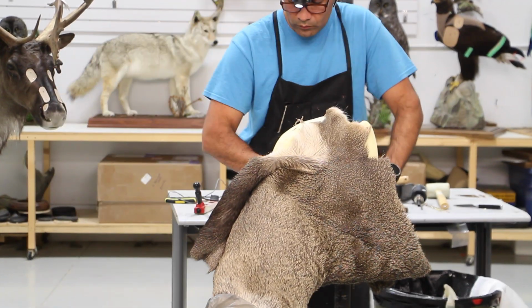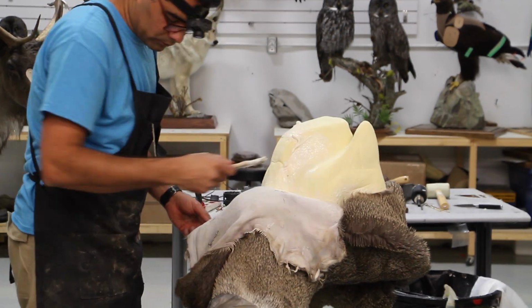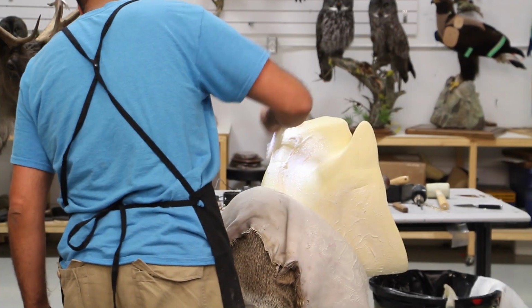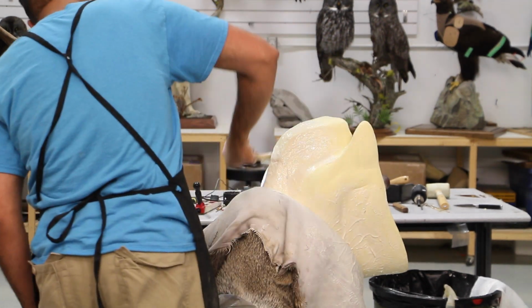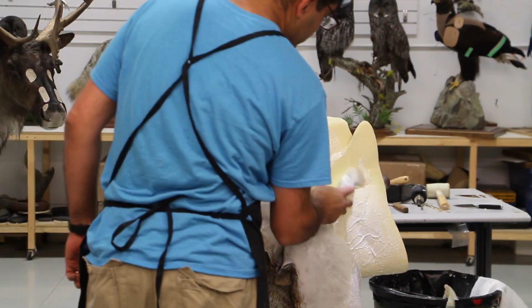Make sure that the hair is stacking on top of one another properly. Okay, time to turn it upside down again to have a better view, and also apply more hide paste underneath the brisket area.